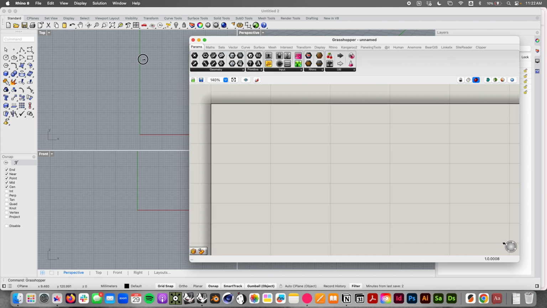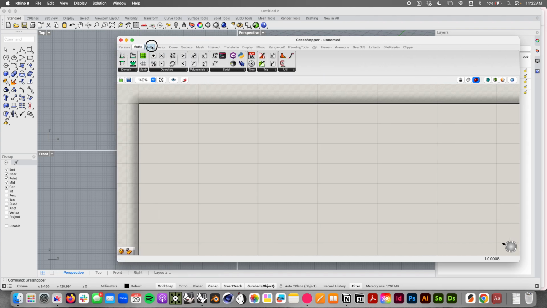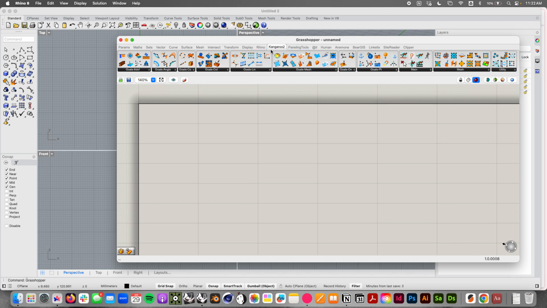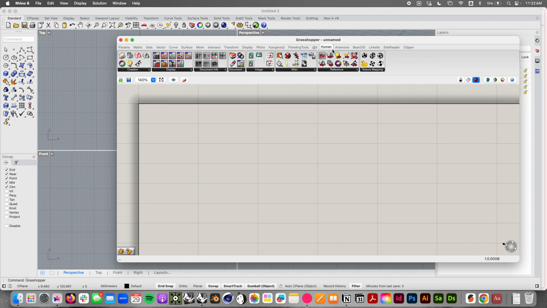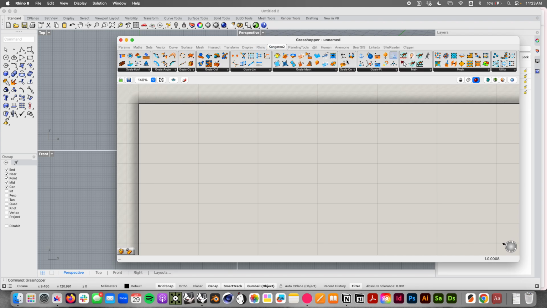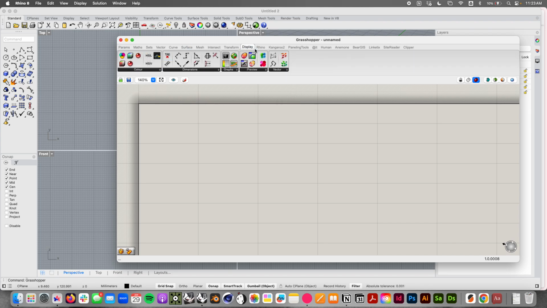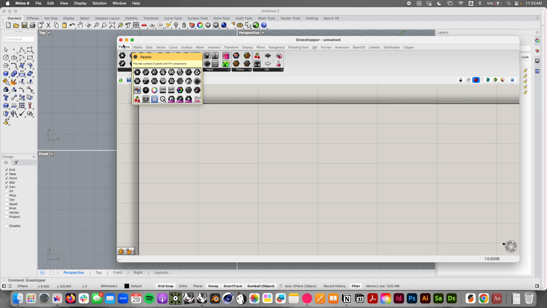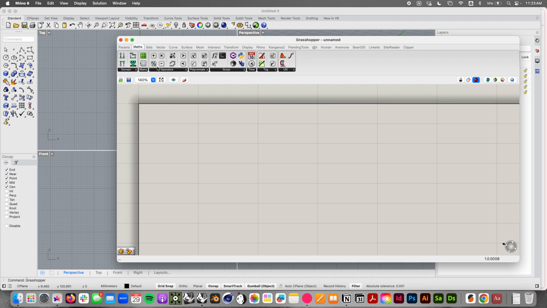So there's a whole bunch of tabs up at the top here in Grasshopper. I have quite a few more than you will probably. These are just extra plugins that I've installed separately into Grasshopper. So don't worry if you don't see these. Yours is probably going to stop at display. So you should have a params or parameters tab, a maths tab, which we're gonna try to ignore as much as possible because math is scary.